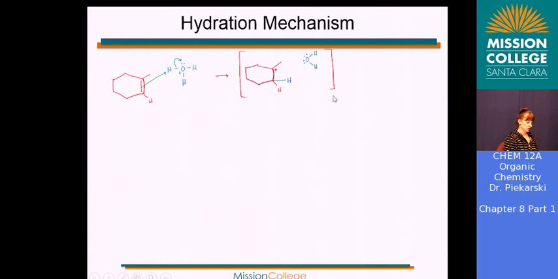And which one is your nucleophile? The water. The water is going to act as a nucleophile here. So water is going to come in and attack that carbocation. Notice how I'm not really showing stereochemistry here. We don't have to worry about stereochemistry because the product that we're making here is not chiral. But do remember that because it is a carbocation, water could attack from the top and the bottom. So if you end up making a chiral center, then you need to show both products.